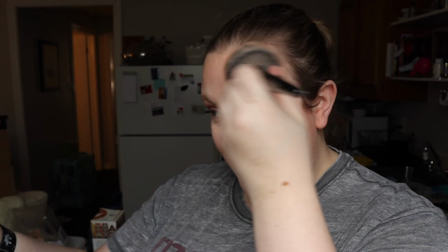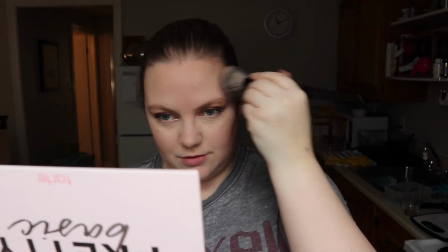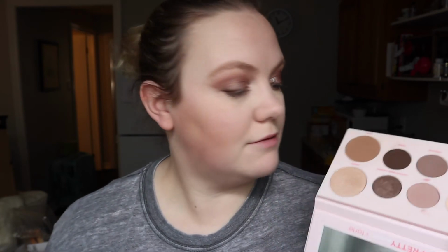So, I think it looks good. Definitely blends up here really well, but I don't know if that's because it's such a fluffier brush. It's not super dense. Throw a little bit down my neck too. I do really like the color as a bronzer. Not too much shine. If I did, by some miracle, get really dark this summer, it might be a bit too light. For my normal skin color throughout the year, that shade would work perfectly fine. And it's nice and matte. Even though it didn't swatch consistently when I did the swatch, I do feel like it applies better on a brush, which is the main thing anyway, because that's how you wear it.